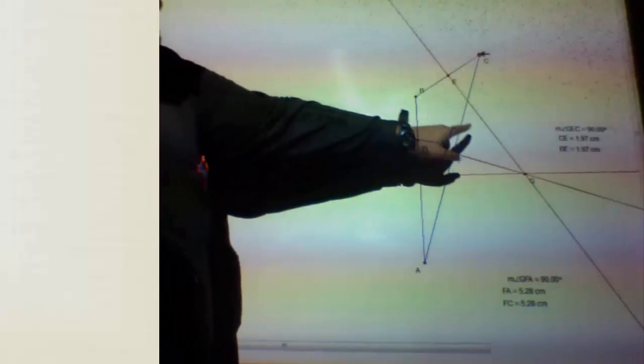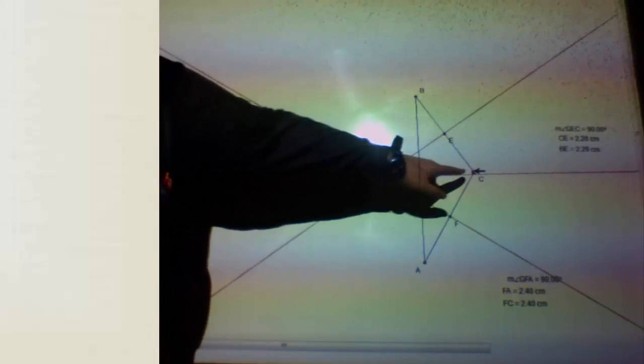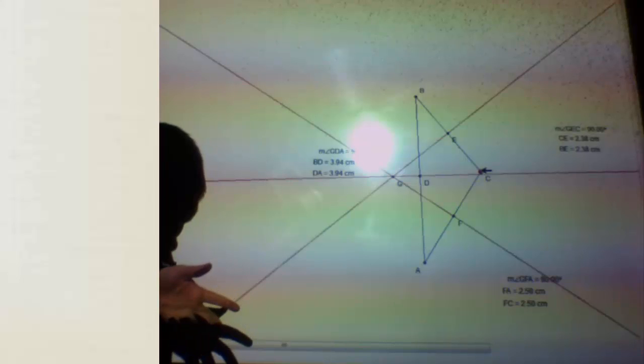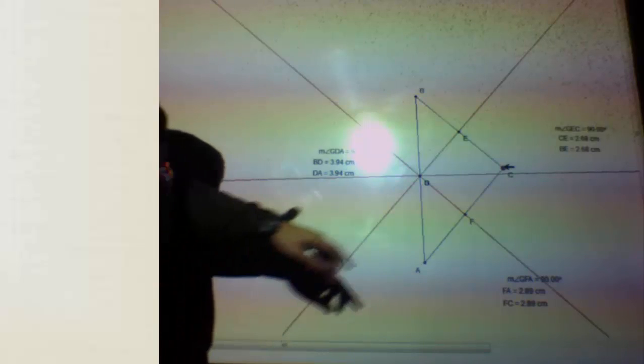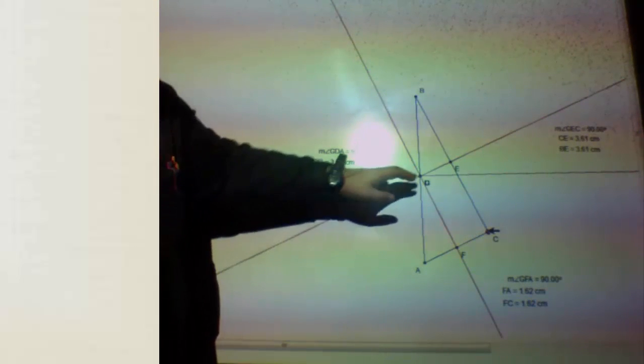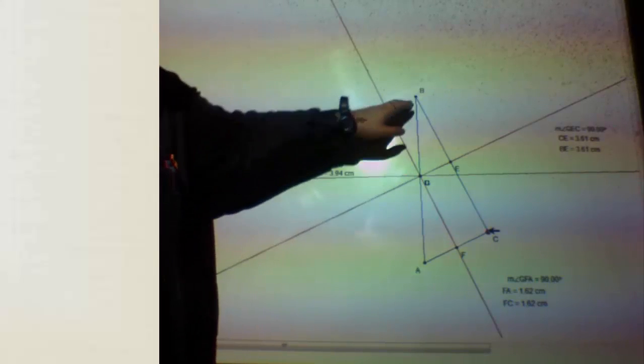Now, if you look, if one of the angles is obtuse, the center will be outside. In this case, when I had it over here, when I pushed this angle to be obtuse, the circumcenter went outside of the triangle. And when it's a right angle, right there, then the circumcenter will be on one of the sides. And whenever the triangle is all acute angles, the center will be on the inside.